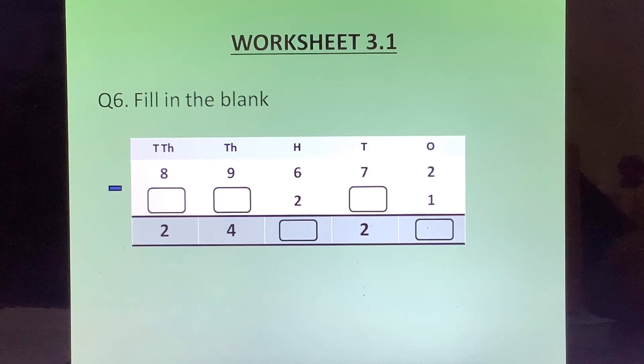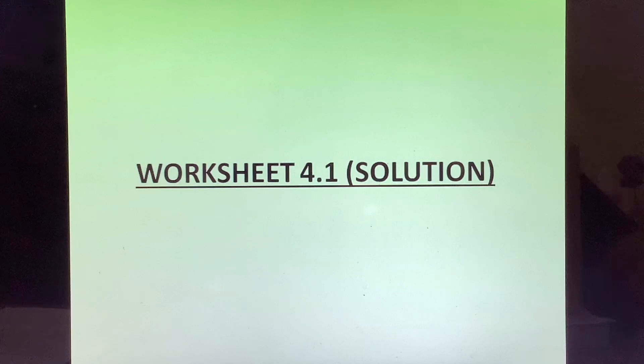Question 6: Fill in the blanks. 89672 minus dash dash 2 dash 1. Answer is 24 dash 2 dash. You have to fill in the blanks with proper numbers. Now students, before you go ahead and see the solutions, if you have a doubt with what you have solved, go back in the video, see the question again, solve it properly, and see the solutions only after you have solved the exercise.